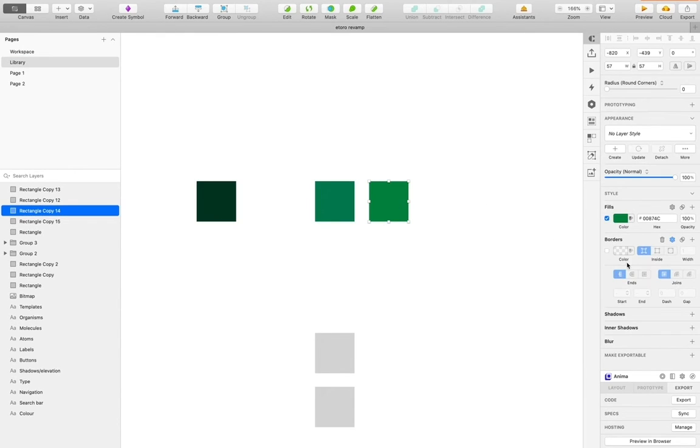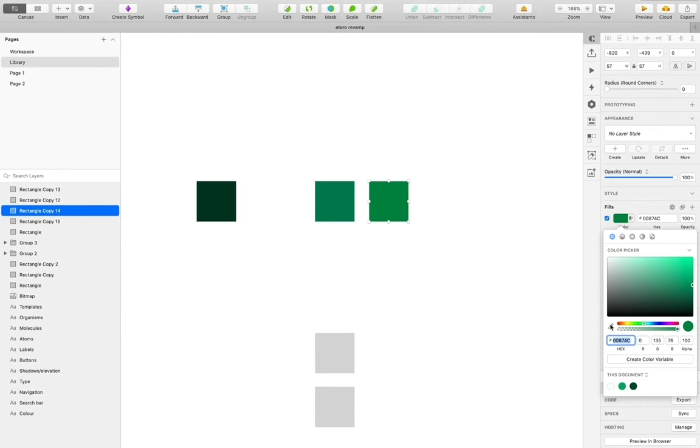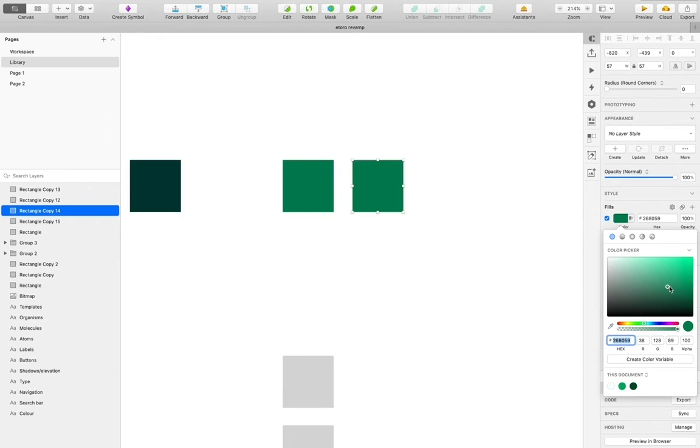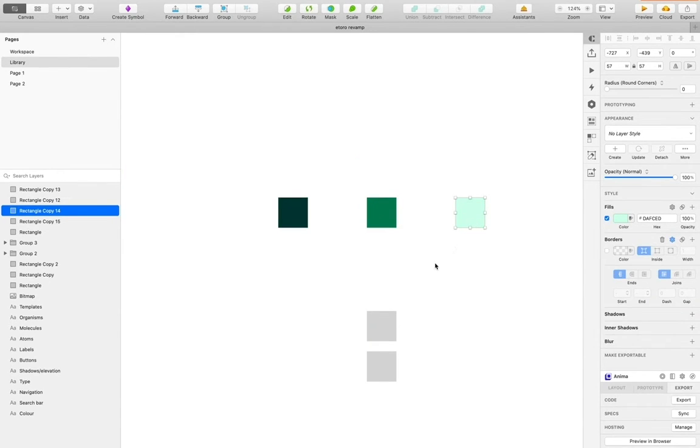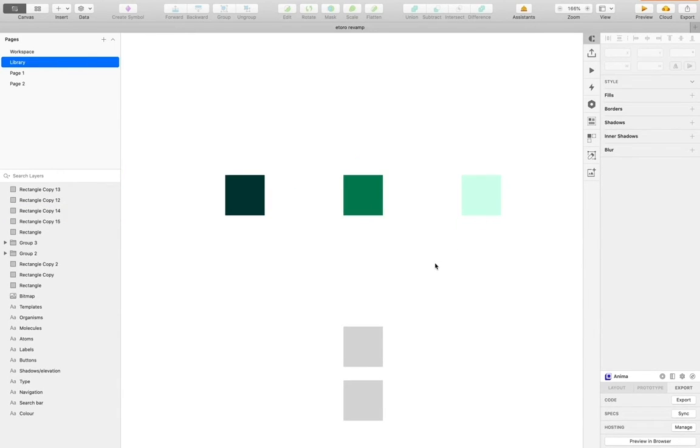Now I'm going to do the same for this one. I'm actually going to have to reset this one as well, I think. Here, we'll do the opposite. We'll increase the brightness and decrease the saturation, right? And we're going to push it really far. And another thing we might want to do is push the hue a bit towards the reds and the yellows. So these are the extreme ends of the color palette.